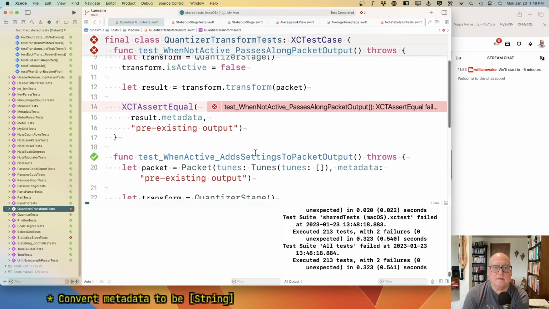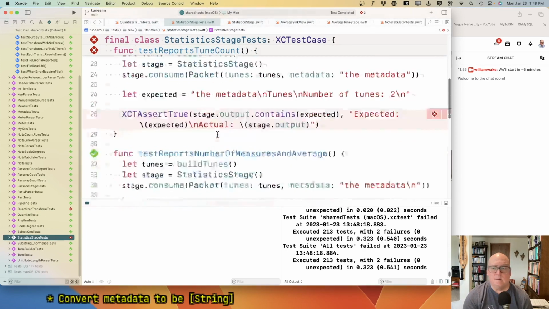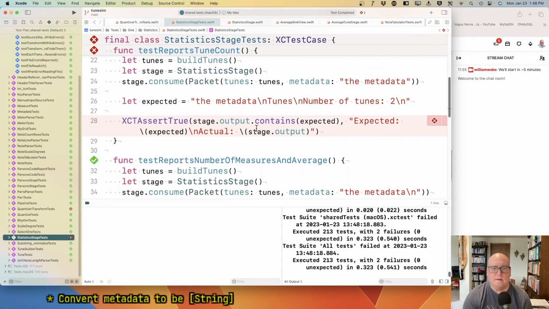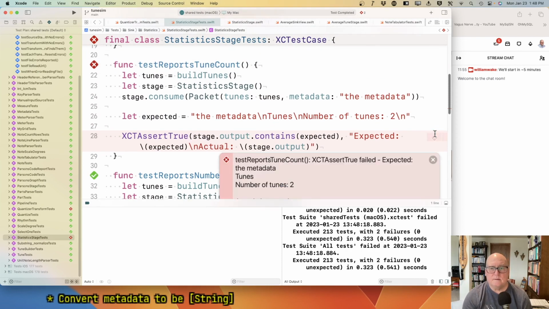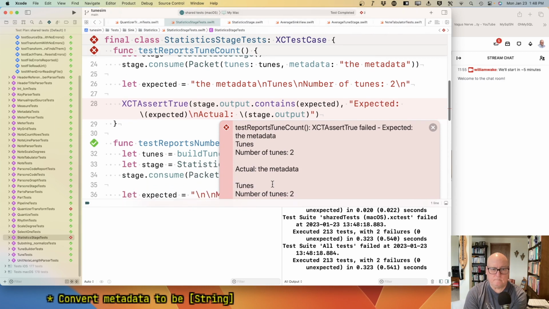Quantizer. Result.metadata that puts it in on the output side. And expected. The metadata. I think this is the same thing.